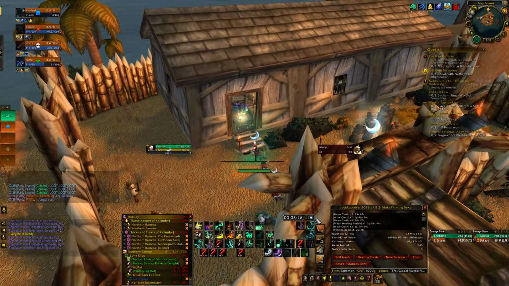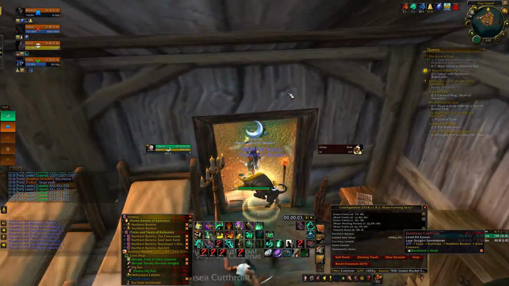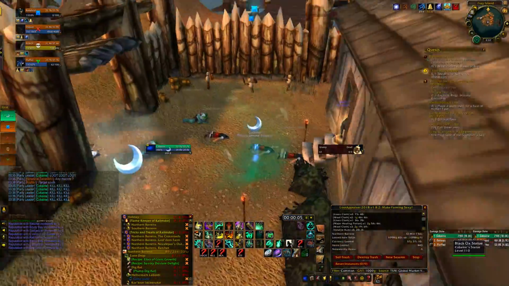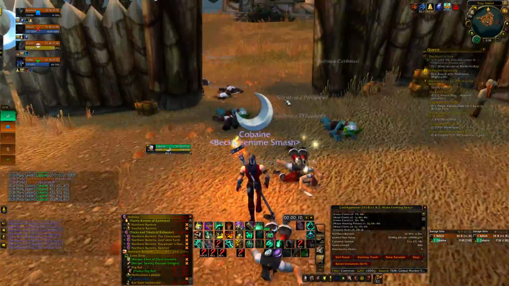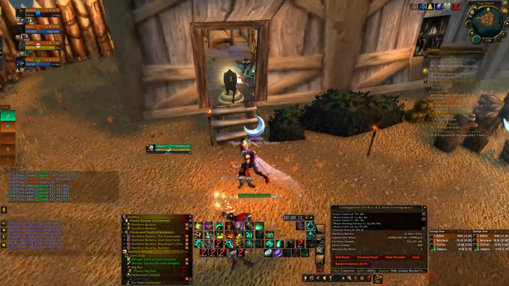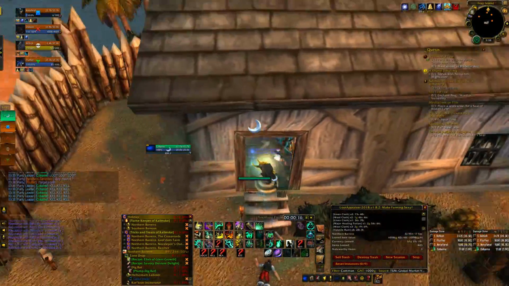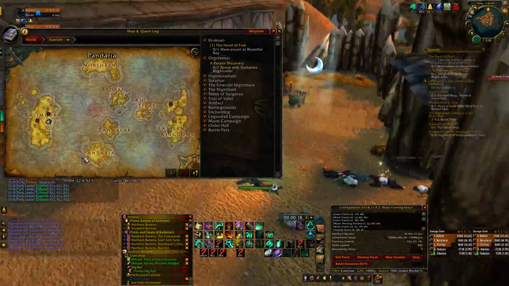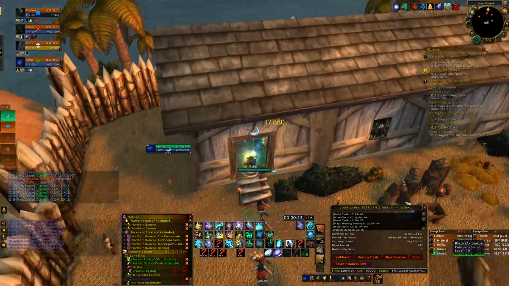Today I thought about showing you some old farm. It's relatively an old farm because many people were doing it, but now since all the people are doing Chromatic Sword or some newer farms, this one hasn't been farmed that much. It is located in Kalimdor in Northern Barrens, right here on the Fray Island.